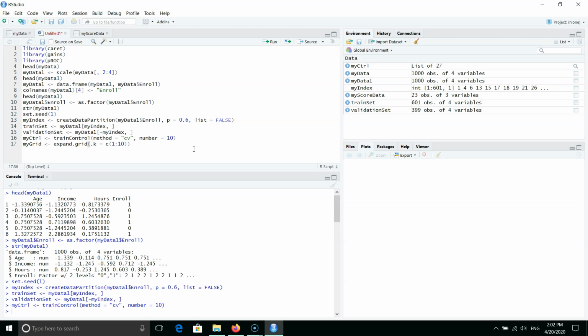The possible range of k values may vary. You may experiment with a different range by changing the numbers in the statement.